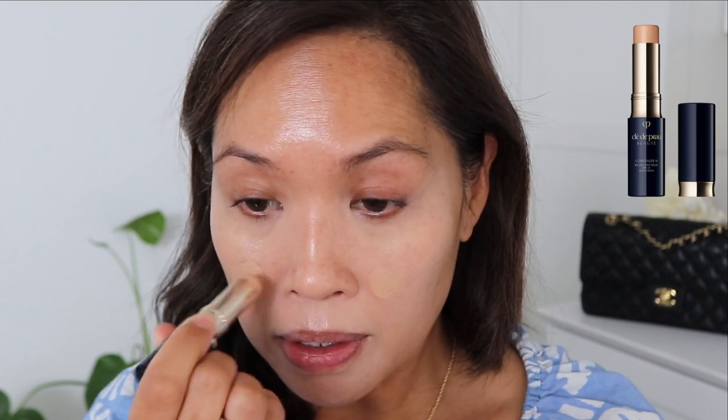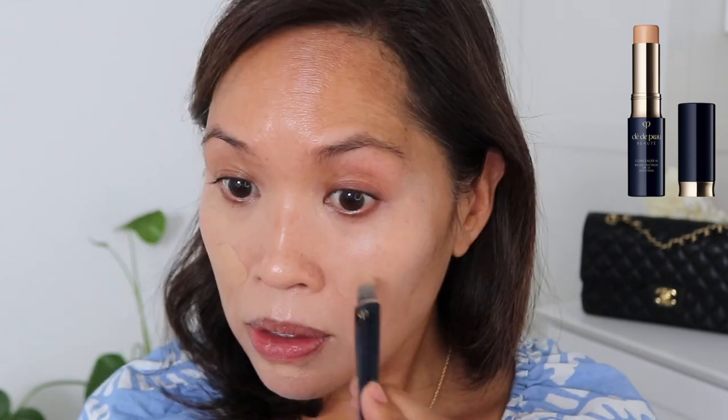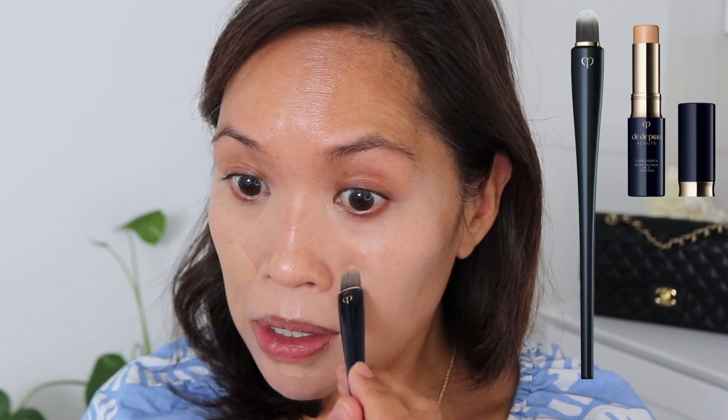I'm avoiding my forehead altogether because it's just going to be off. I'm going to go with Clé de Peau concealer in Mocha for the dark areas and the exterior. I looked for this brush on their sale site but I didn't see it — I don't know if they just don't have any. I do post those sales on the community tab for those of you who want to see some of these products on sale, especially things I wear often.